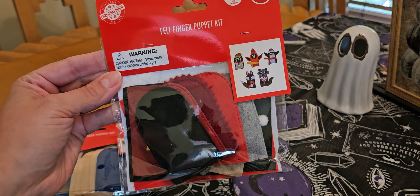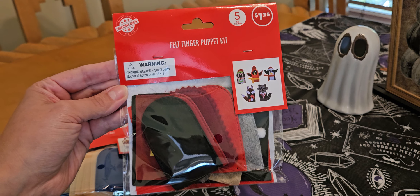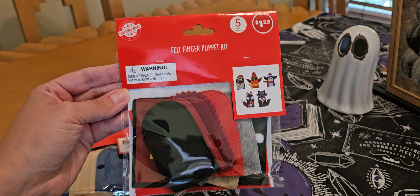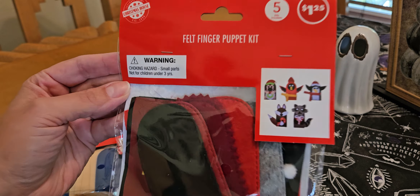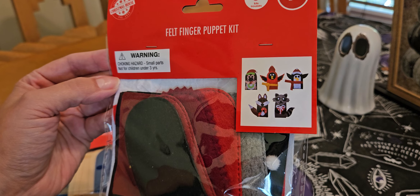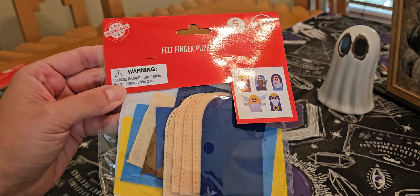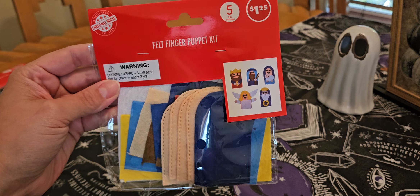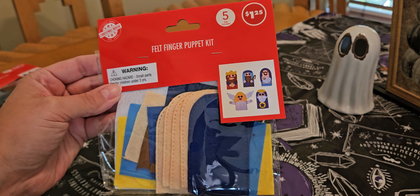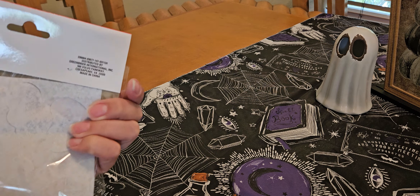I haven't messed around with felt in a very long time as far as making anything — usually the felt things I've purchased are already put together. I think you can just use some glue to put those together. These are going to go in our Samaritan boxes for the church. I thought the kids would enjoy these — they're super cute. I got the little animals for the boy box and then I picked up a nativity scene for the girl box. I did get her a Bible so I thought this would be cute to add. I'll have to see if I can send glue or not, and it doesn't look like it comes with any instructions.